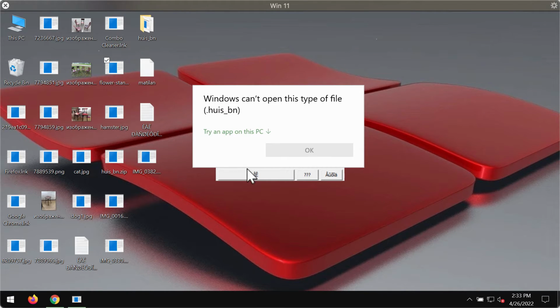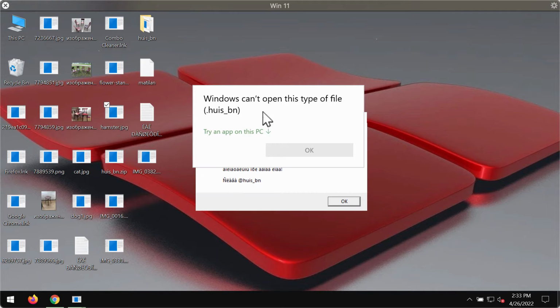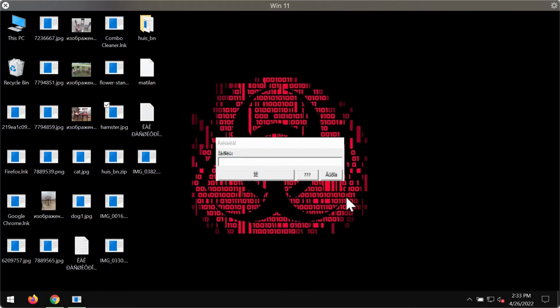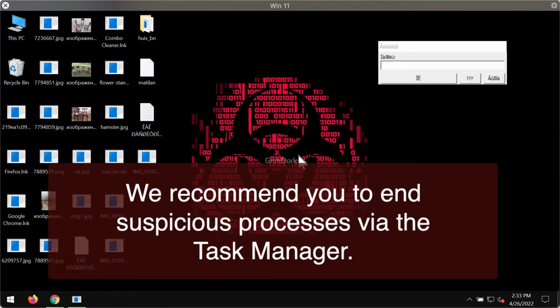It actually adds a special USB extension to the files and then tells the victims to pay the special ransom for file restoration. So you cannot open any file because of this extension added. And even if you manually remove the extension, this doesn't work. You can now also see that the ransomware has changed the desktop background of the infected computer.